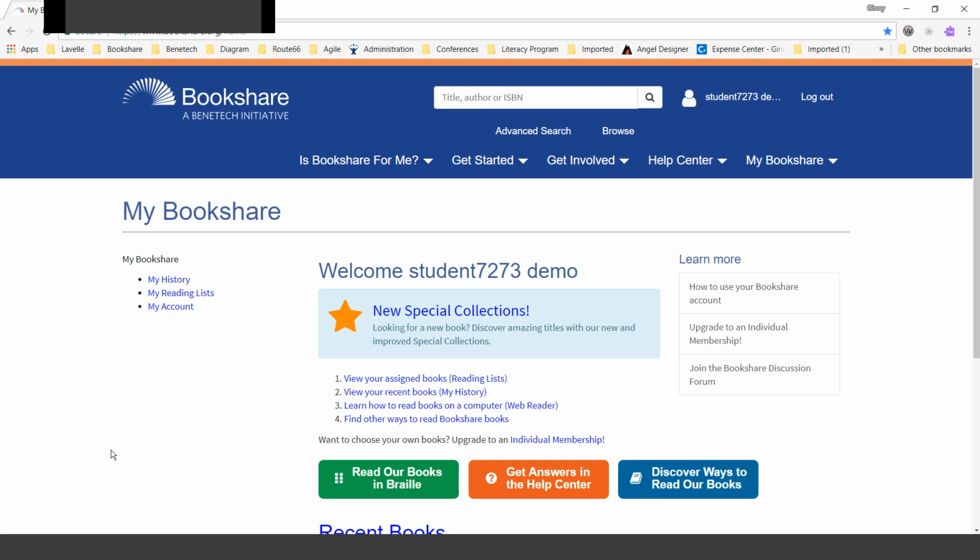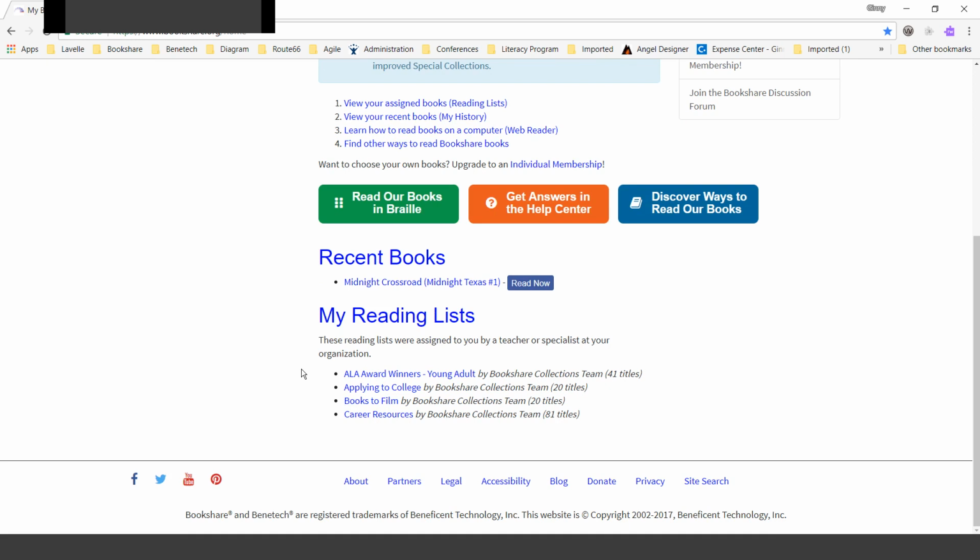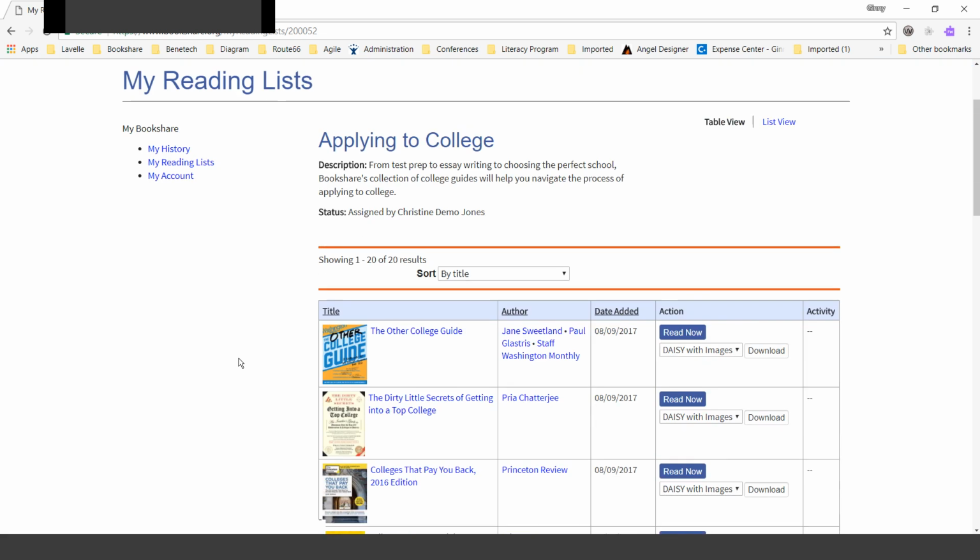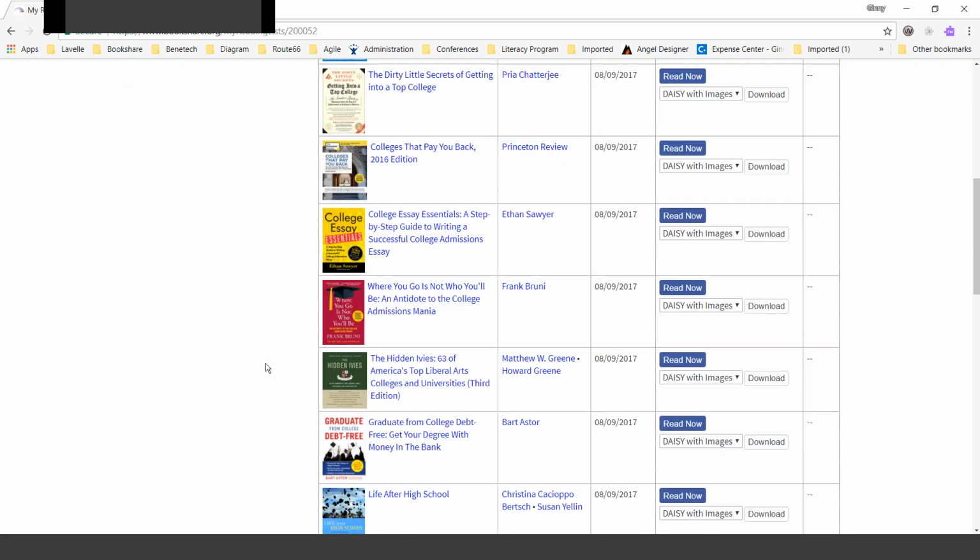Yep, there it is. Okay, so I just logged in with my new student username and login, and in fact I can see the reading list that Christine, my teacher, just assigned to me. And in fact, I cheated. I read ahead and I opened up one of the books. But let me just go from the user's perspective. If I were to see any of my reading lists to which I've been assigned, such as applying to college, I'm glad my teacher's able to do that. I might take a look at some of the books that are out there and I now have access to download any of those. So we've got college guides, SAT prep, etc.